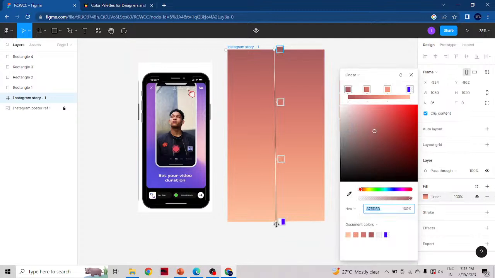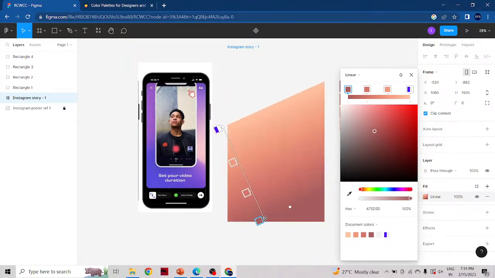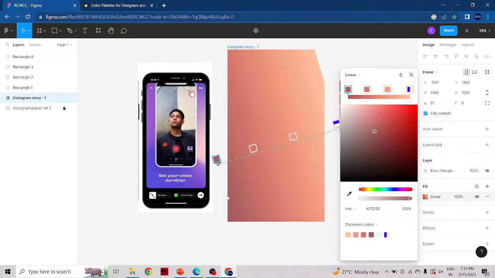You can also change the line to whichever direction you want it to appear. You can just hold and rotate like this, so that however you rotate it, it gets rotated, and then you will be able to see your gradient that way. Just like this, how I do here. Done. So this is how you can bring in different color gradients.